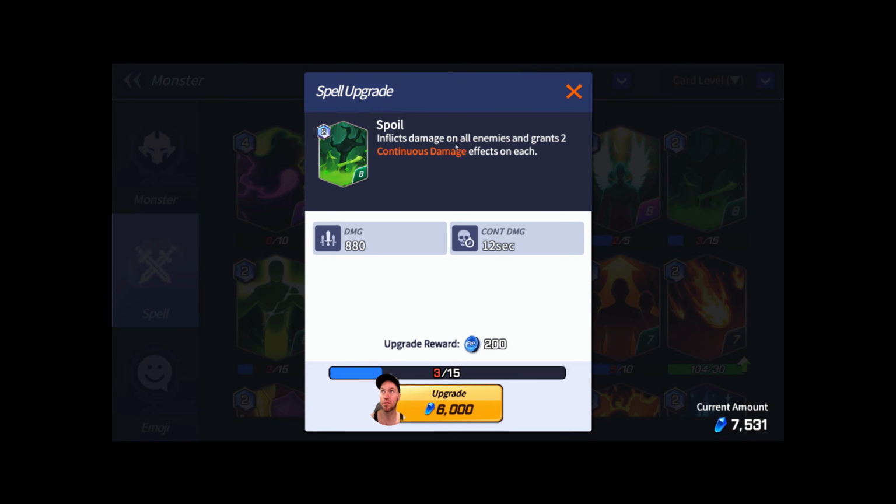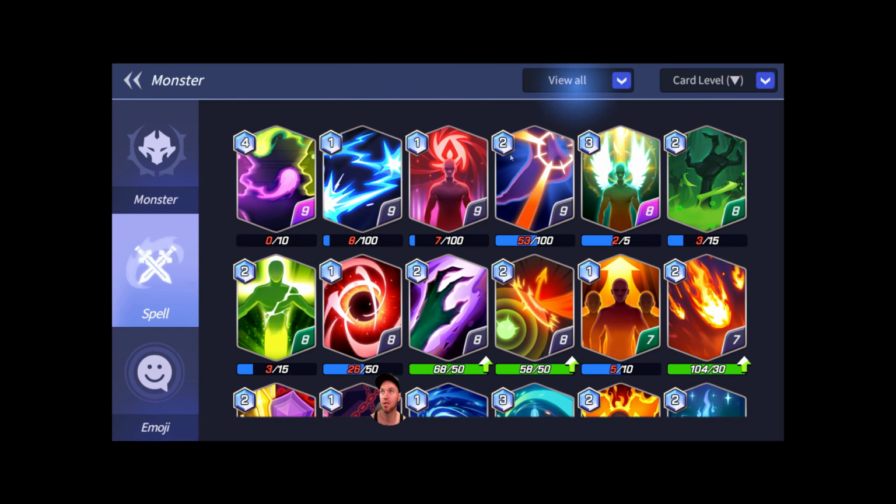Spoil here, this inflicts damage on all enemies and grants 2 continuous damage effects on each. So it basically casts a poison onto everything on your enemy's side of the board. It gives them 2 poisons for 12 seconds. This one at level 8.